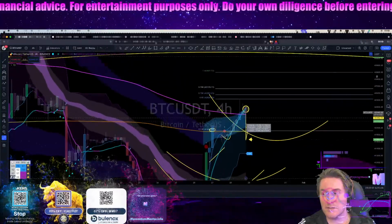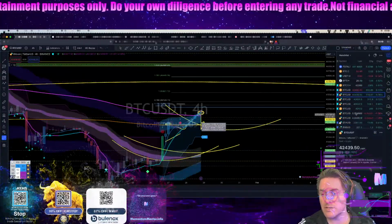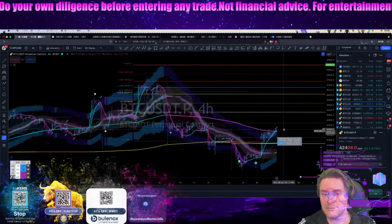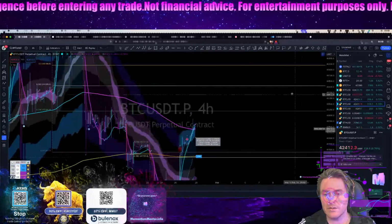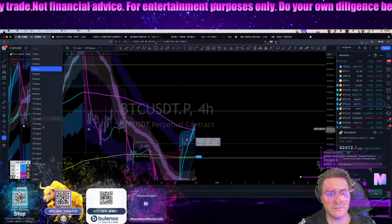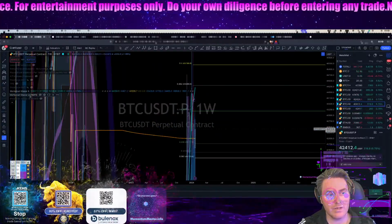All right, so if you just do, let's just take a look. That would be down at 41.6. So we're going to go to a fresh chart. I want to see that one chart that I was looking at with the fibs and whatnot when I was going over. Yeah. So if it comes down to the 41.6, yeah, that 236 here. So you have to have the weekly close. Where's the weekly? There we go. We have to have the weekly.